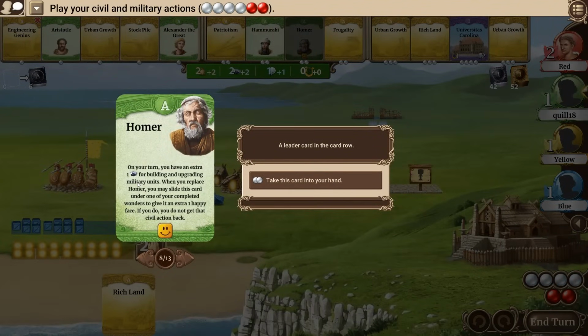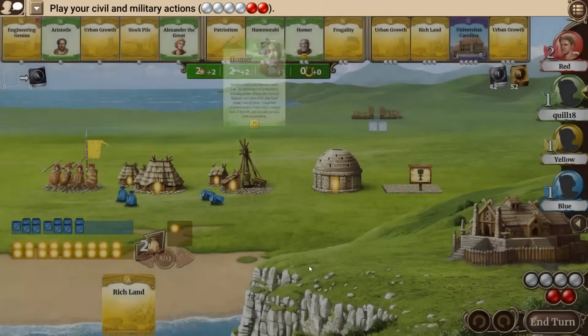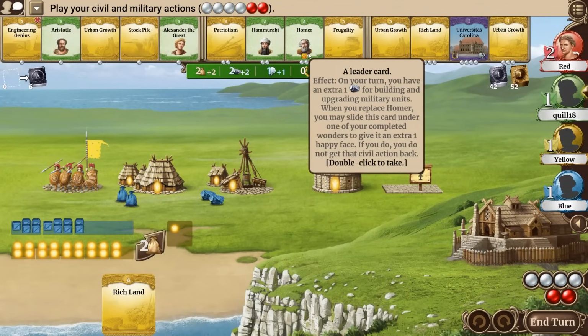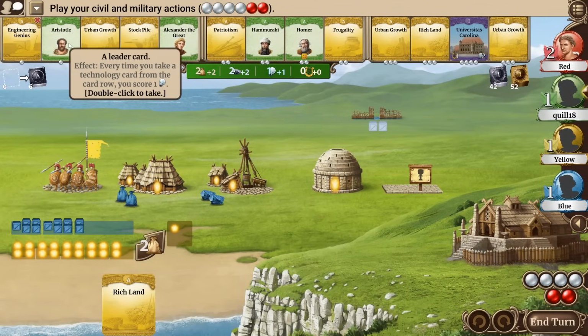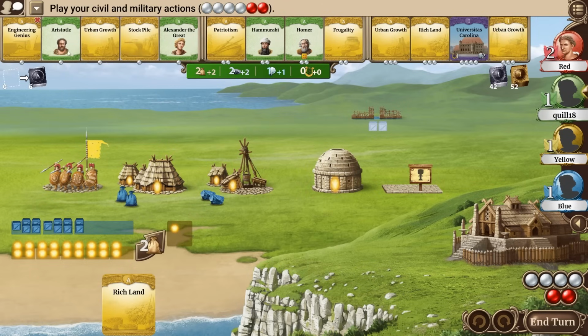He does have the +1 for building and upgrading military units, which is fine. And then he does give you an extra happy face, and it does stick around permanently if you slide it under a wonder. So I'm kind of keen on that, although Aristotle is pretty stonking good. And he only costs 1, so there's a good chance we'll probably do that. I think we'll probably grab this engineering genius as well.